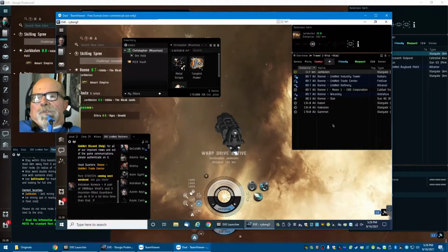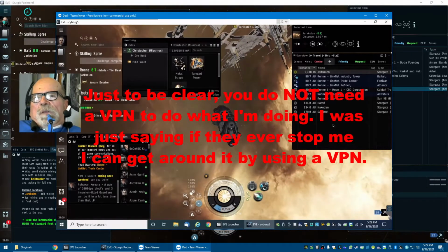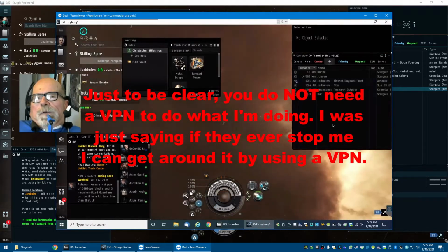All you have to do is hook up a VPN on one of the PCs to mask your IP address, and then the two PCs look like they're coming from different locations.